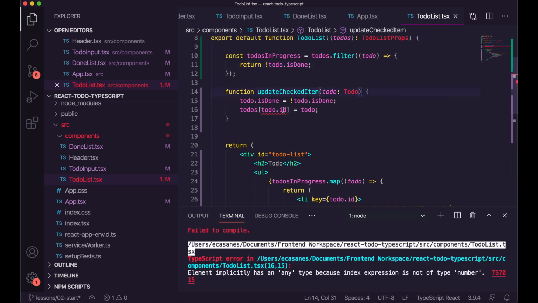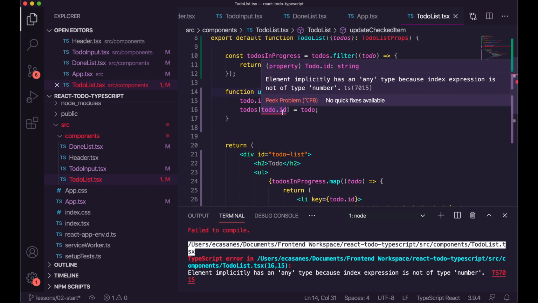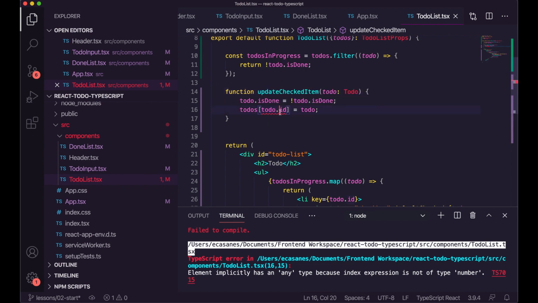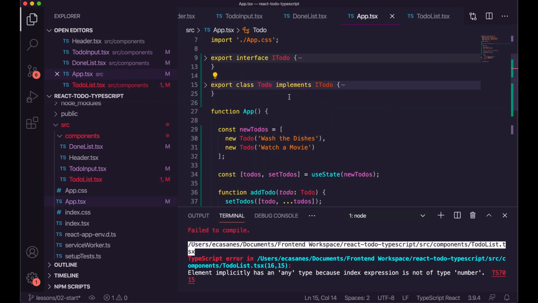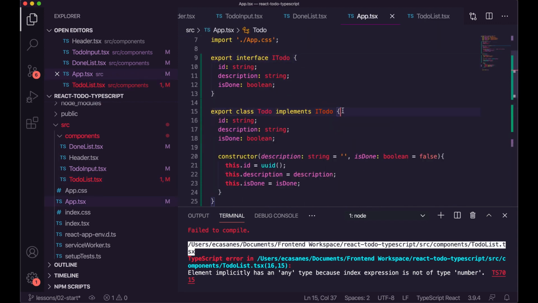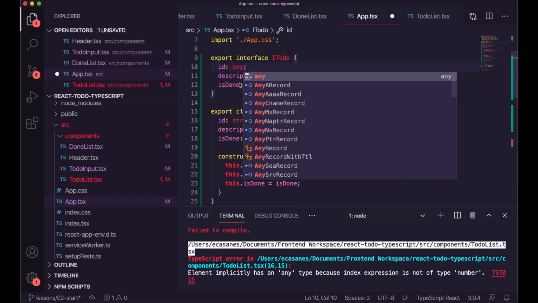And then update the current to-do object by its ID. Right now, TypeScript is saying that it implicitly expects the index is a number, but for our case it is not. So we will need to temporarily update the type of ID to any.